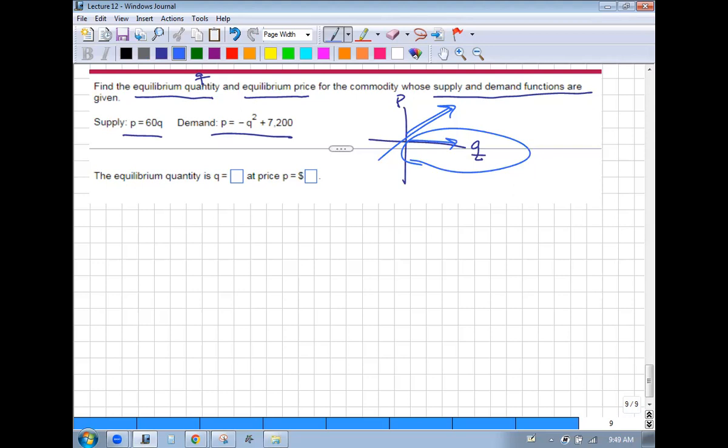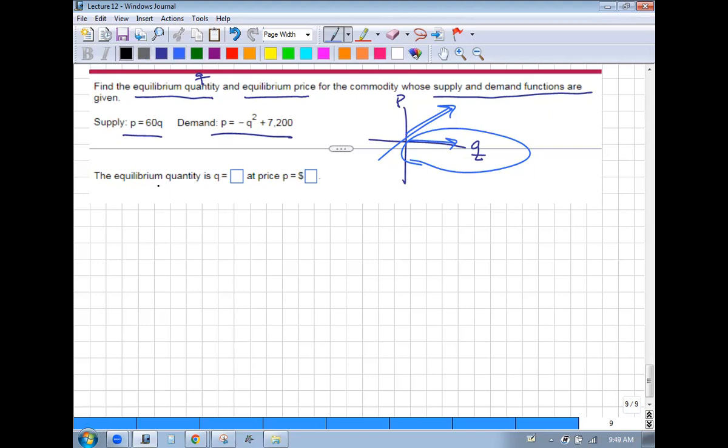Took me a while to understand. It's like, well, if the supply is going up, why is the price going up? It seems like it should go down. But no, if the price is high, that's motivation to make more of them, to create more because you could sell them at a high price. Does it make sense how the interpretation is flip-flopped? Okay.